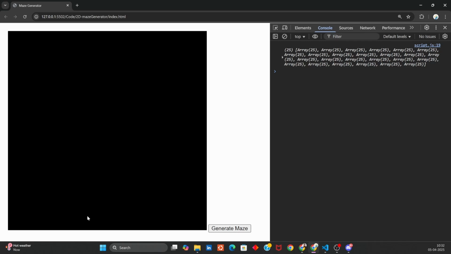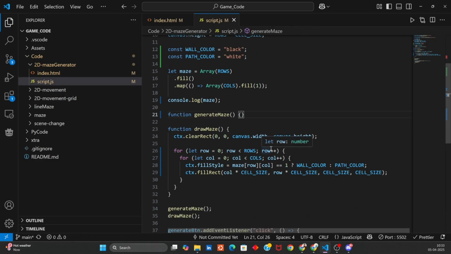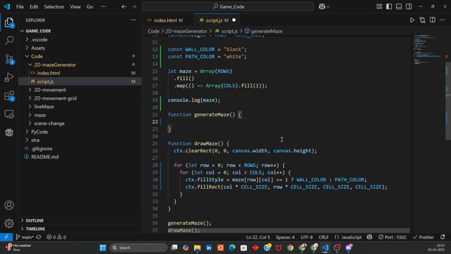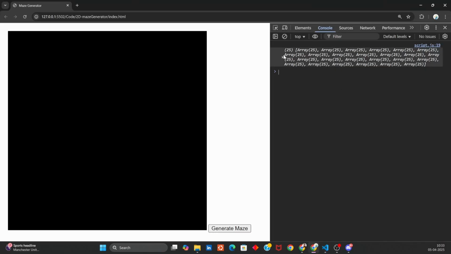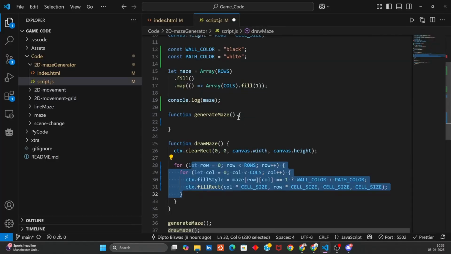So now if we see, everything will be black because the whole maze is a wall. What do we need to do now? So if we go back, and also to show you, if I just make it 0, everything will be white. So let's just keep it 1. And let's try to understand how we need to generate the maze. So drawing a maze is whatever we have, it will simply draw here. But generating the maze is adjusting this array. So how we can adjust this array effectively is the main part that we need to take care of.